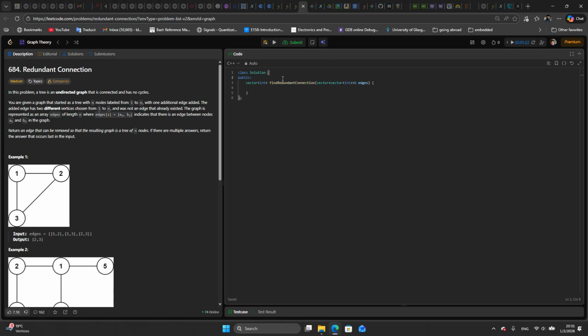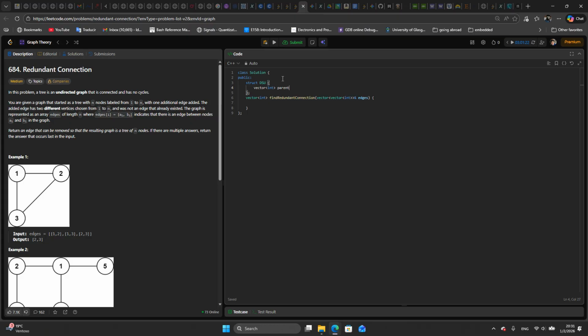To start this, first we're going to create the internal structure of DSU for encapsulation. So we're going to create this struct DSU, and in DSU we're going to have vectors of integers that are going to represent the nodes of the graph.